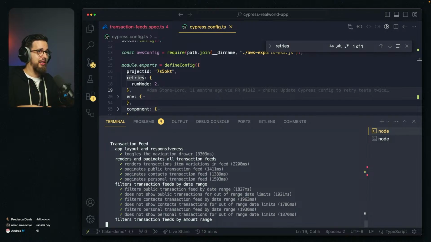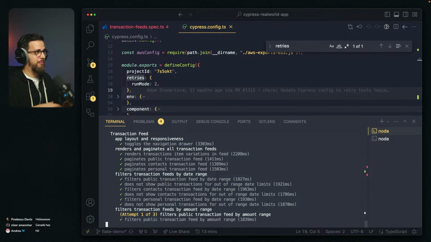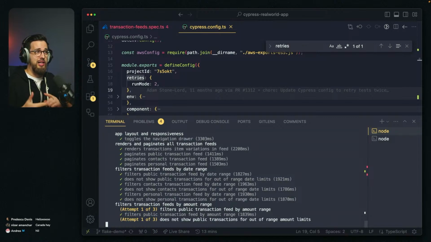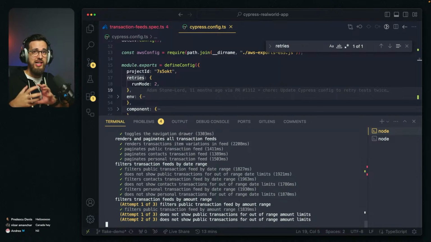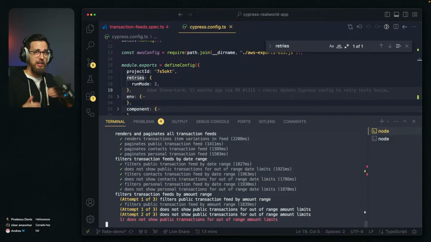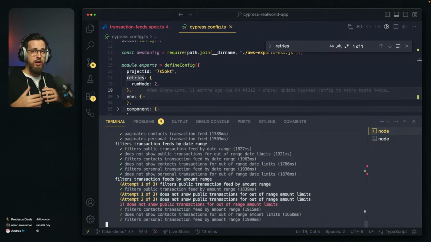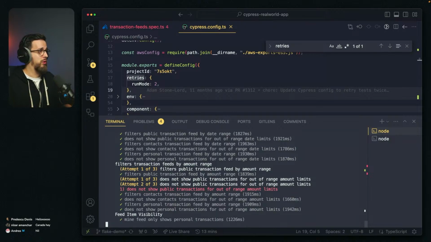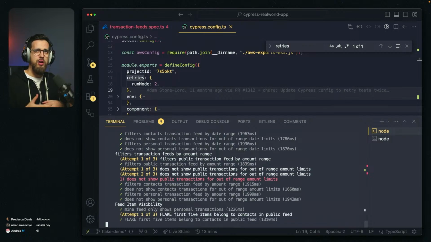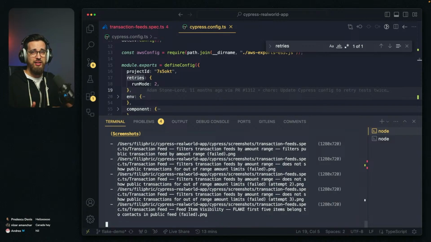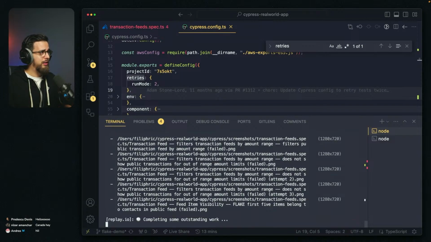So what that means is that when we finish this test and look at the results, we will see not only the result of the test, not only all of the Cypress commands, but also all of the code execution that was done during the test run. So if something's flaky, if we have a timing issue or some other problem, we are going to be able to find out what's happening. If you have ever debugged a flaky test, you know what a nightmare that could be. So this will give us really nice insight.